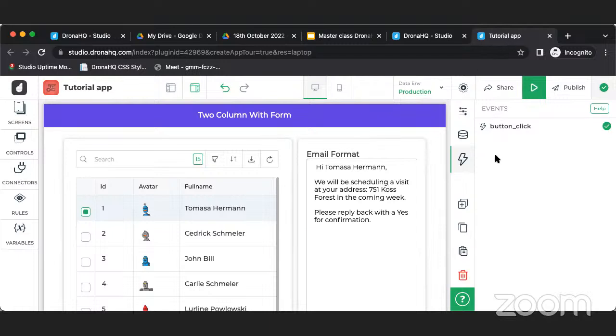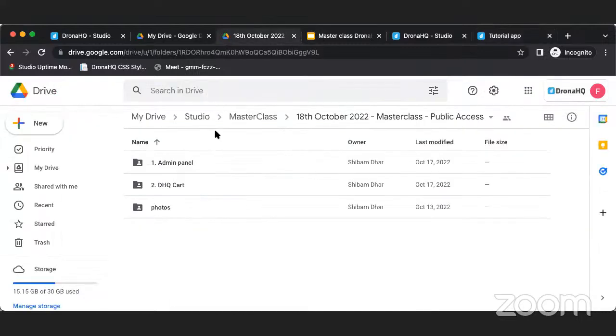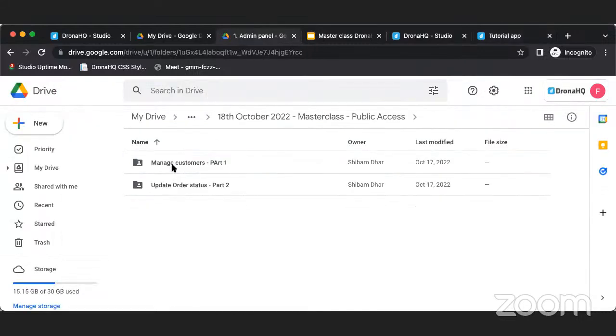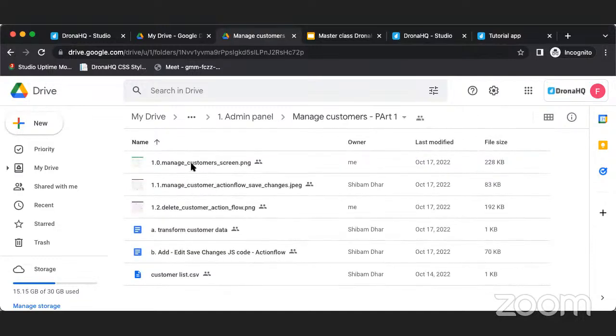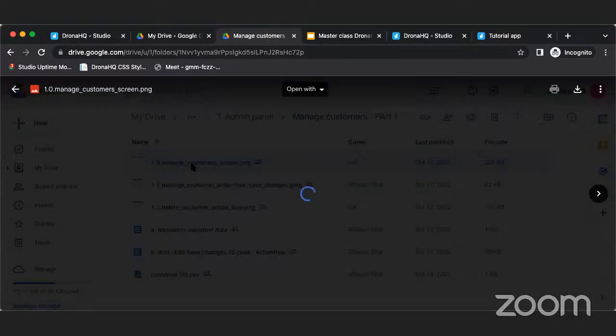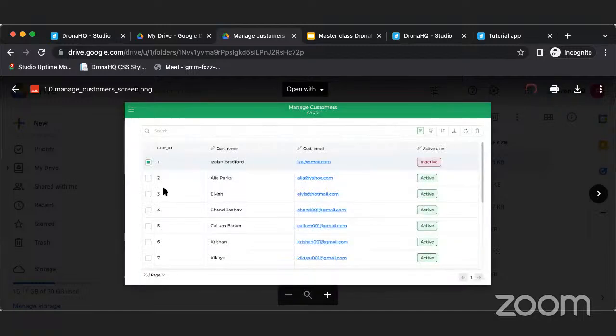Yeah, I will show them. There is one link which we have shared, right? A drive link. So in this drive link, this is the customer admin panel where these are the two parts. In the first part, you can see this is the manage customer screen we'll be building.